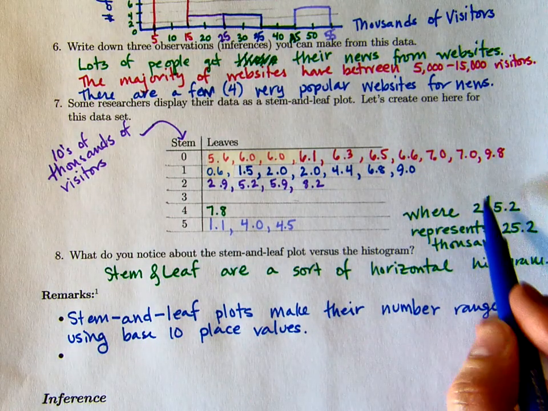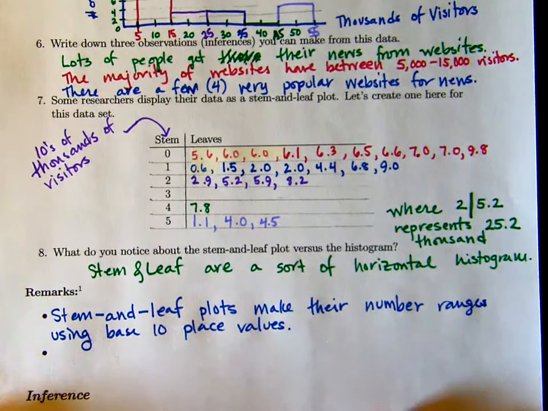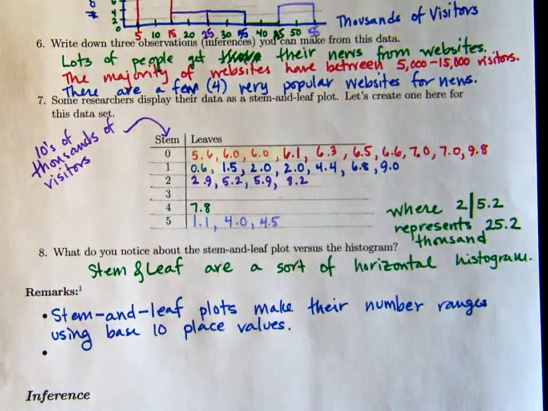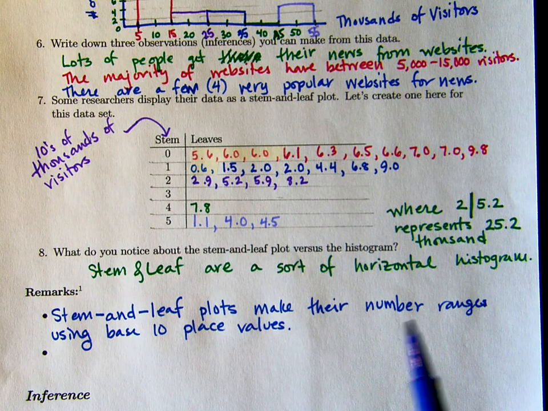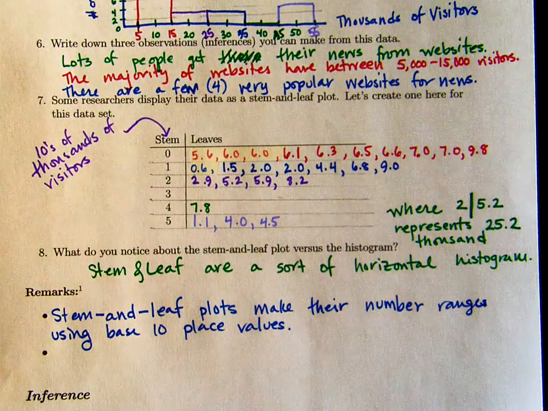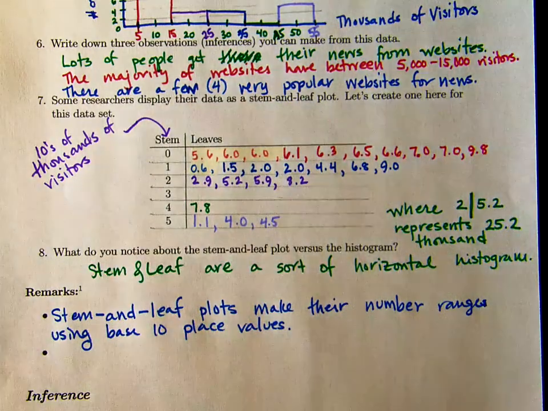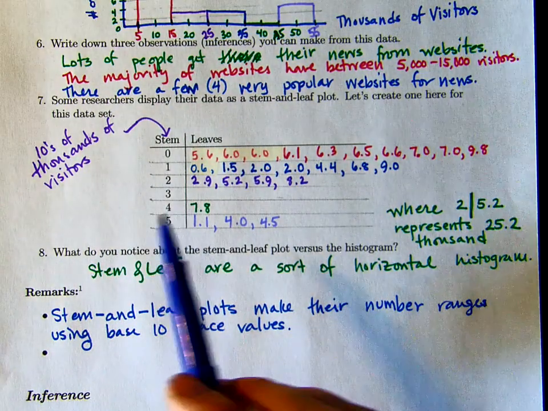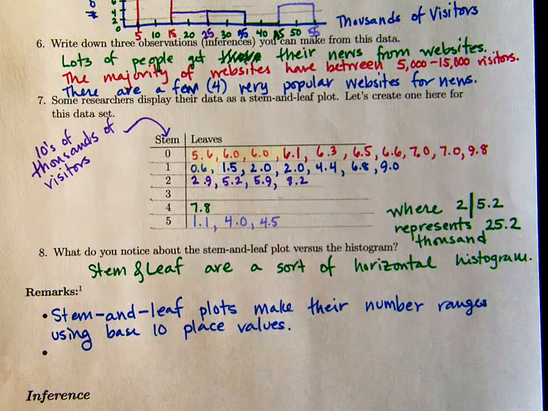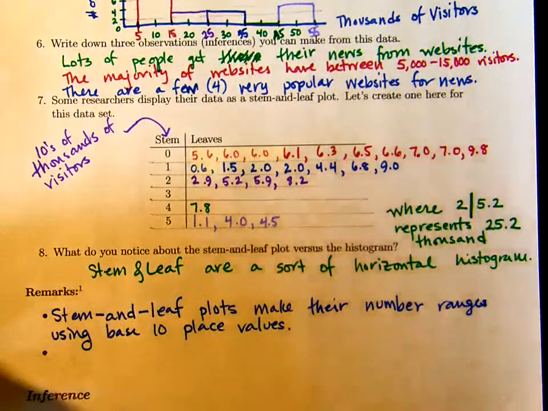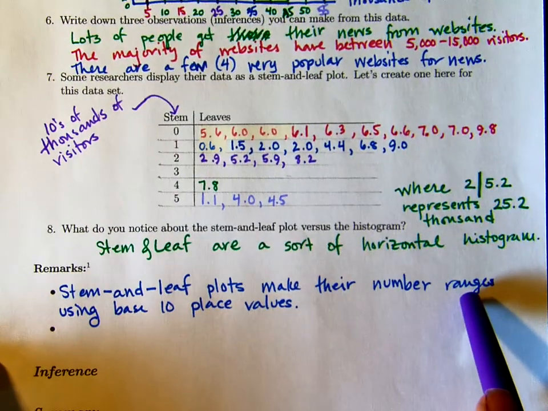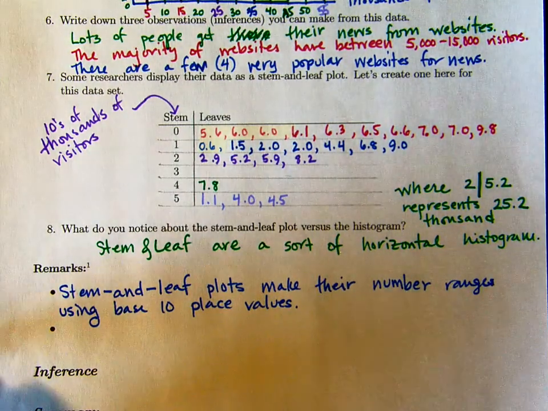So where we really just sliced it off and said, okay, a 2 before it represents 2,000. And remember, thousands or 10,000s, that's all base 10. So whether it's ones, tens, hundreds, thousands, 10,000s, whatever, tenths, etc., those are all just base 10 groupings of numerical data. And then my second remark is that when we group things by number ranges, this is just one step closer to a histogram.